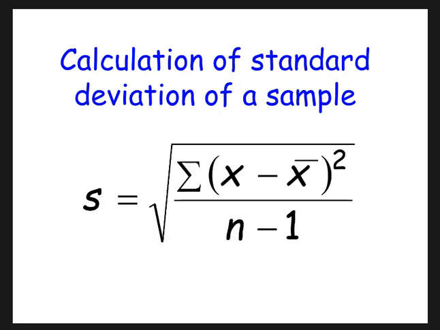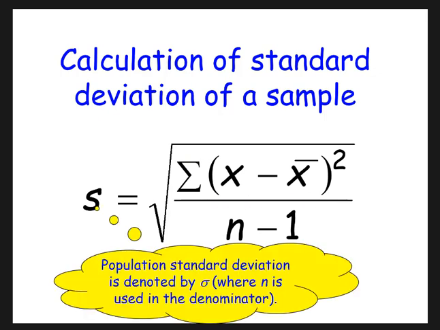Now the calculation of a sample standard deviation. Again, that formula: this just means you're going to subtract the mean from each number. This means then you're going to square each of those. This part means you're going to add those up. Then you're going to divide by 1 less than the number that's there. Then you're going to take the square root.